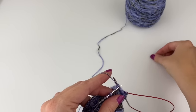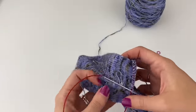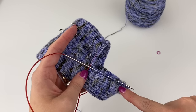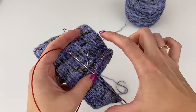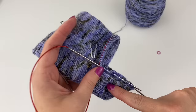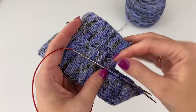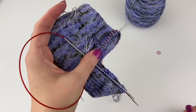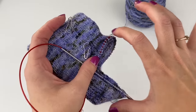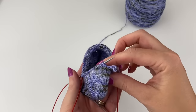I'm going to take this marker out here and show you guys what we are working towards here. So here's our heel flap and our heel turn. We've joined back in the round and we're creating this area of the sock right here. In this area, you want to have a little extra room, and that's why we picked up all of those extra gusset stitches, because it just allows us to have that extra room in the widest part of our foot area. So we need to decrease that back down, because typically you have your widest part here and then it narrows back down. So we're just decreasing every other round until we're back to our original stitch count.